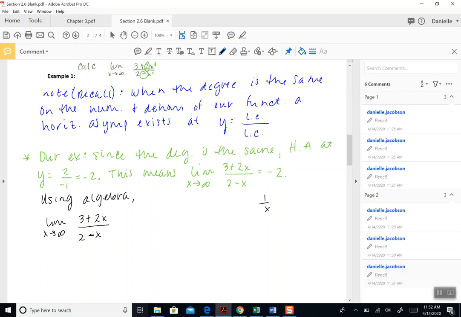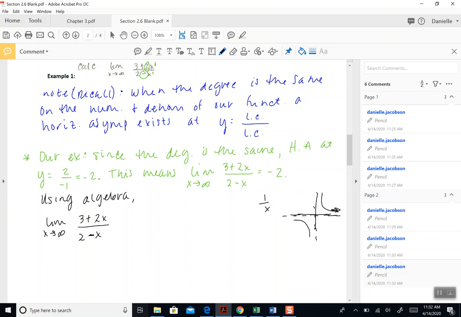over x, we know where this goes, right? The 1 over x graph looks something like this and like this. So if it goes off to infinity, we know there's an asymptote at 0, so the limit is 0. If it goes to -infinity, there's an asymptote at y equals 0, so it goes to 0.